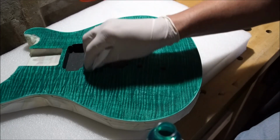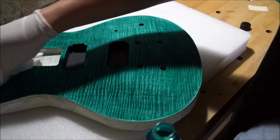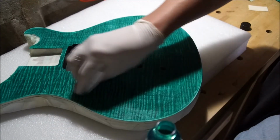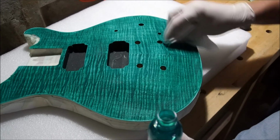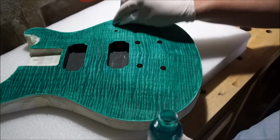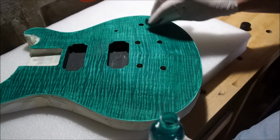And this should dry off relatively quickly, and then I'll decide if I need to put another coat on. But that looks pretty good. The top half there looks really good. I think that's a better bit of veneer on the top than it is on the bottom side.